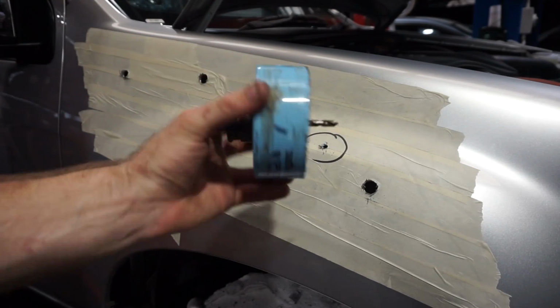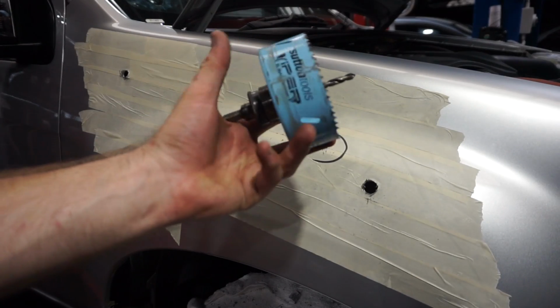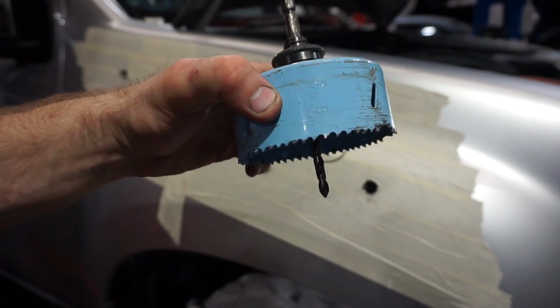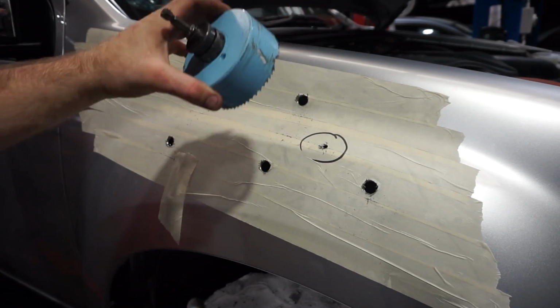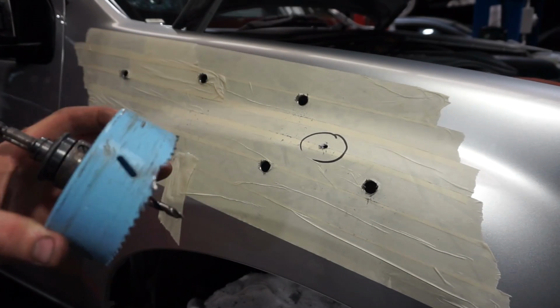So now I'm going to use this hole saw to drill out the hole here for the snorkel inlet. Now it says to use a 111mm hole saw, but the one I have is only 102mm. So what I'm going to do is drill that out, and then I'll just have to enlarge it a little bit with a die grinder or a biscuit wheel, just enough to fit that snorkel body through.